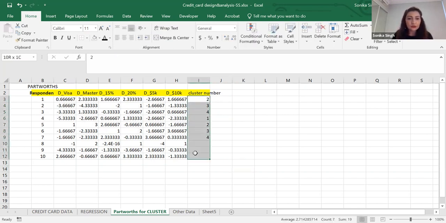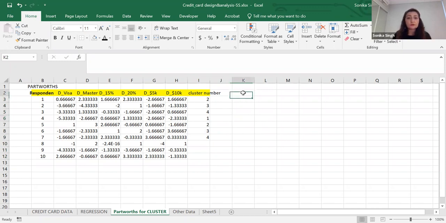And then you can use these respondents' cluster numbers to identify how many clusters you've come up with and what are the differences between the different clusters. To analyze the differences between the clusters, you can look at the differences in their age, their income, their marital status, how responsive they are to promotions, and other variables that you have collected.